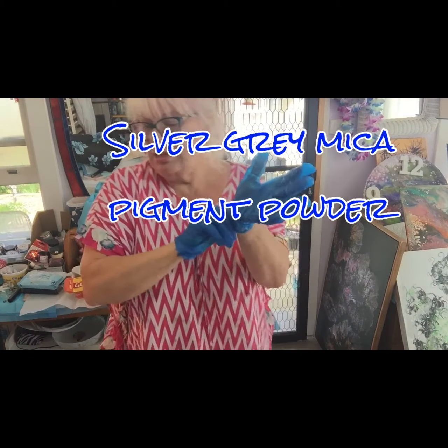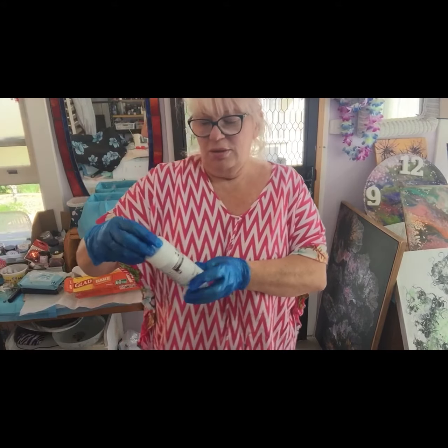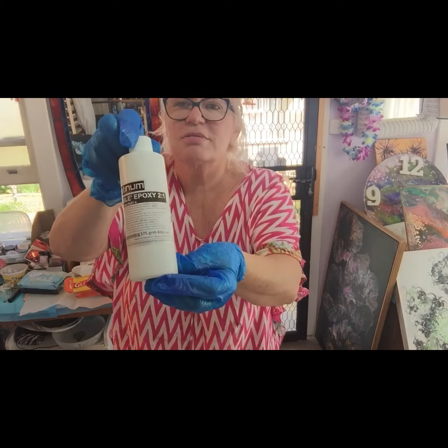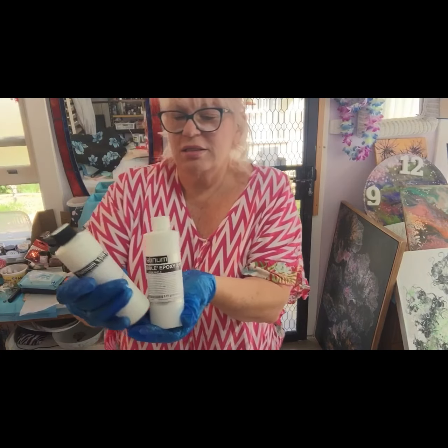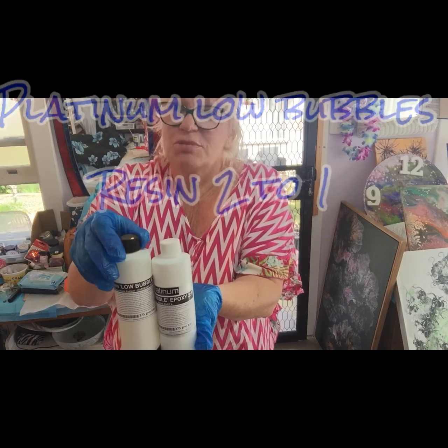The resin that I'm going to be using, that I've been sent, is by Platinum. I just like to use all Platinum brands. They have so many great types of resin. This one is a low bubble one. It's two parts resin, 1 part hardener, to be weighed when mixing.